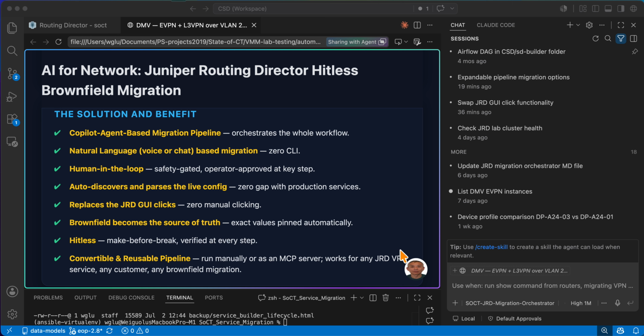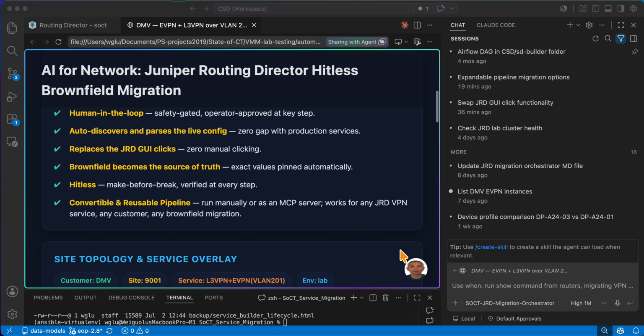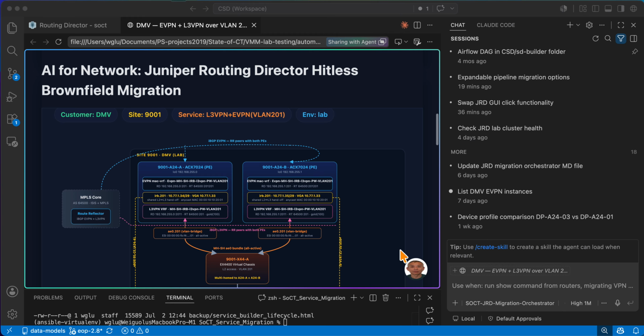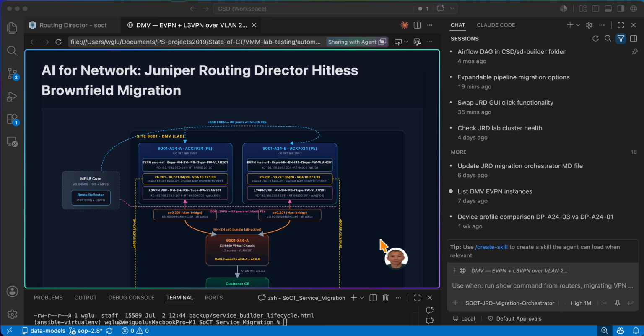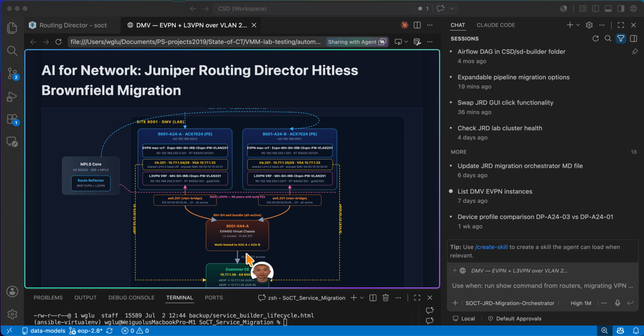Let me explain the network diagram a little bit more before we dive into the demo. I have a network site that consists of two PE routers, A and B. They're running side by side as a redundant PE. The CE sits behind EX4400 and peers with both of the PE routers via eBGP, and it's running BFD as well.